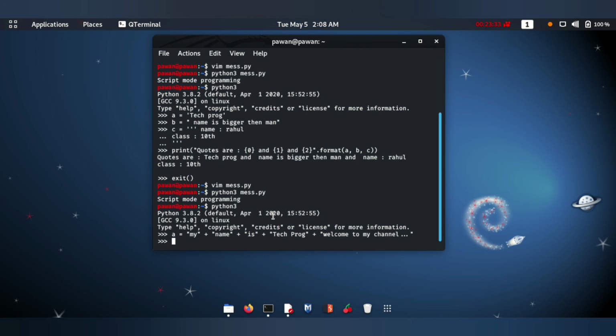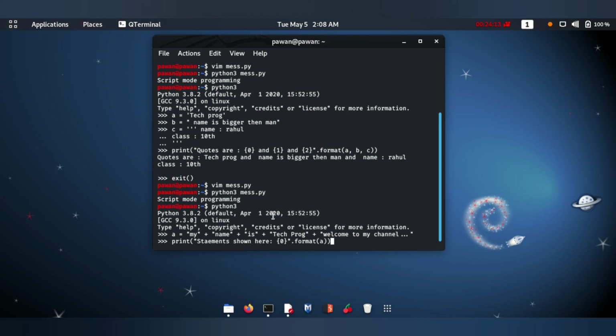Now I'm going to show it here with a print statement. Format a.